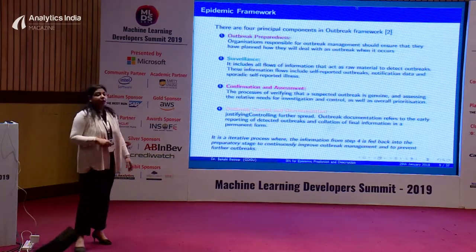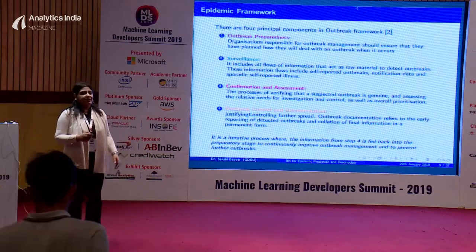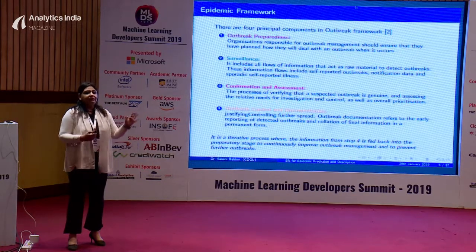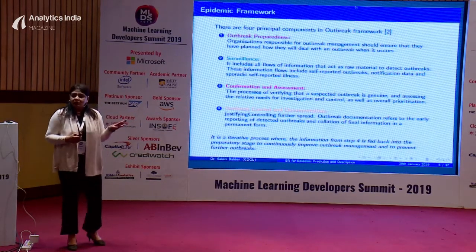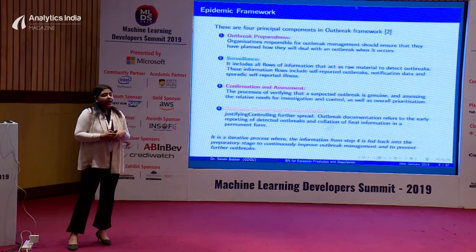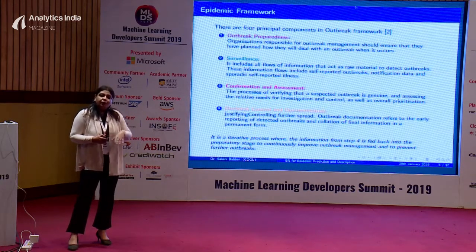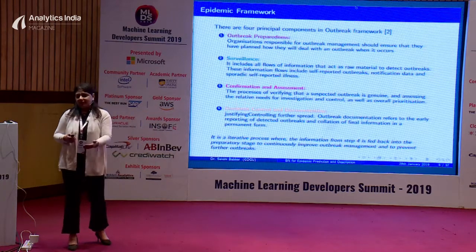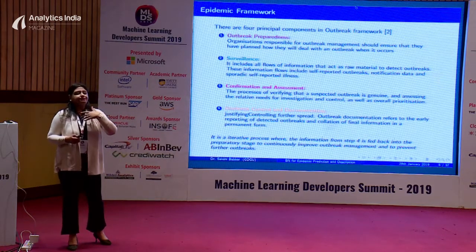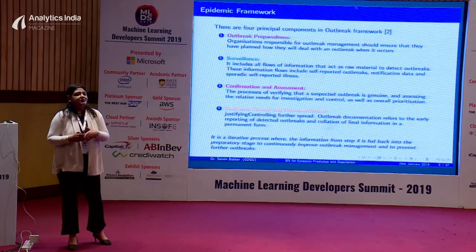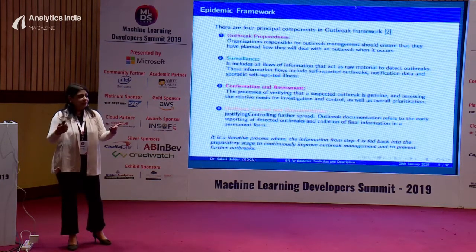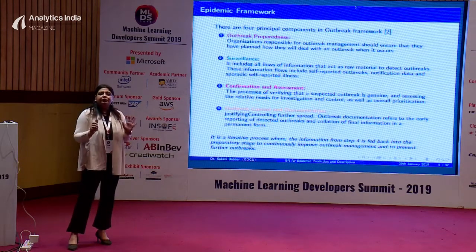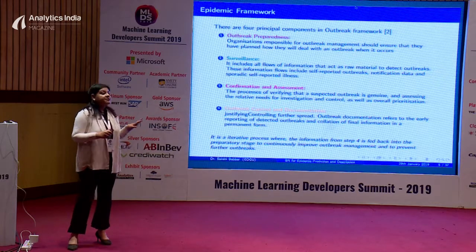The first stage is epidemic preparedness, where we are preparing for the possibility of an epidemic, and that is concerned with the necessary resources that we require in the hospital. And this preparedness step comes from what you have seen in the history, right? So based on the history, we are preparing the hospital with enough resources, for example, enough equipment or domain experts, so that whenever the epidemic spread is there, we are prepared enough to deal with it. The second step is surveillance.